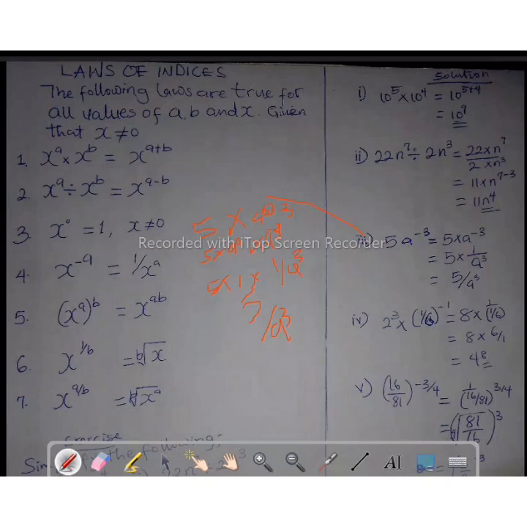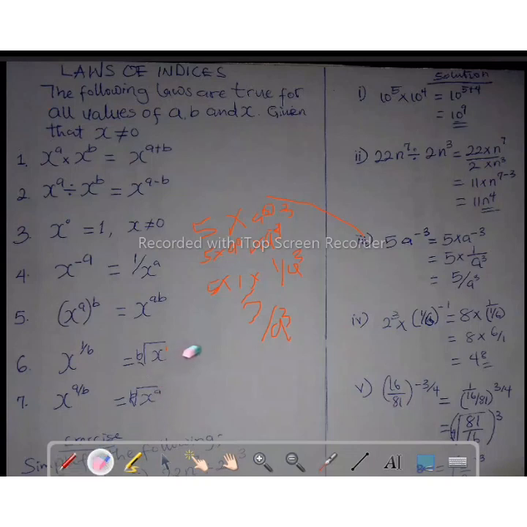The fifth law is the multiplication of powers. If you have x raised to power a, everything put together into brackets, raised to power b, it is the same thing as x raised to power ab, or x raised to power a times b. Let's move on, then we look at where to apply it among the exercises. Then we have the sixth law, which says that x raised to power 1 over b is the same thing as the bth root of x raised to power 1. Of course, the 1 is not written, but it is there.